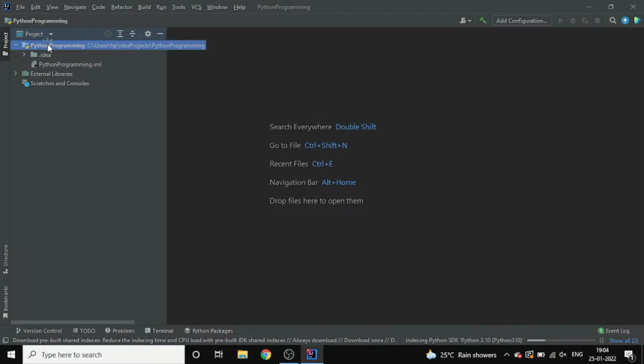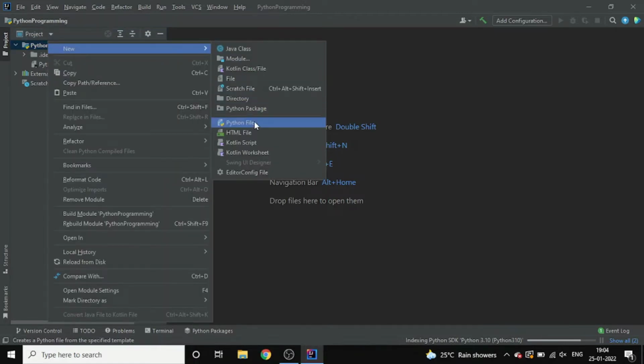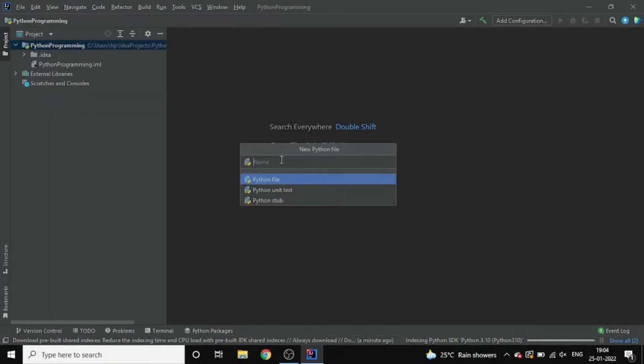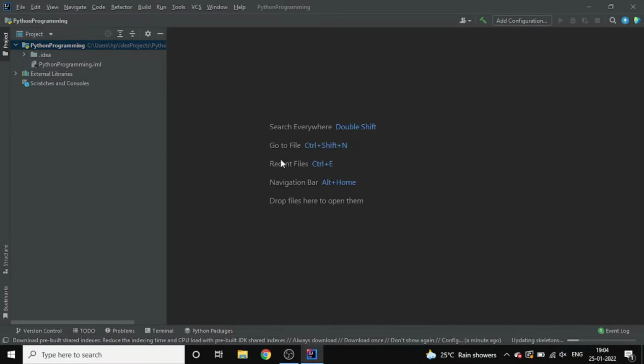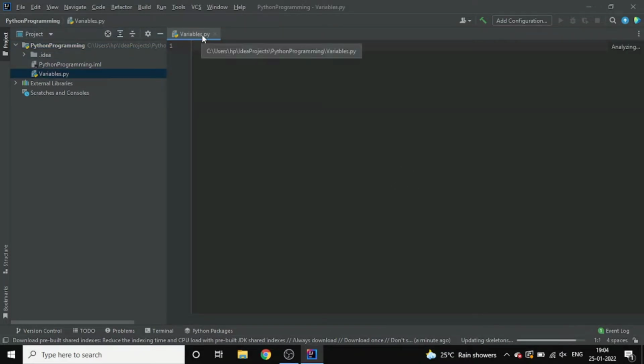So right click on the project name, Python Programming in my case. Select New. Under New, select Python file. You need to give your file name here. In my case, I'm giving variables. It automatically takes the .py extension.